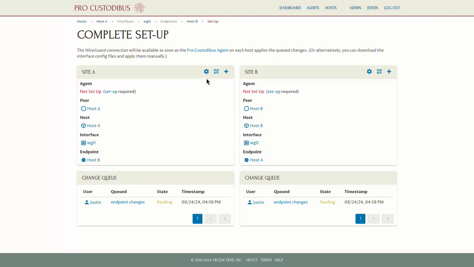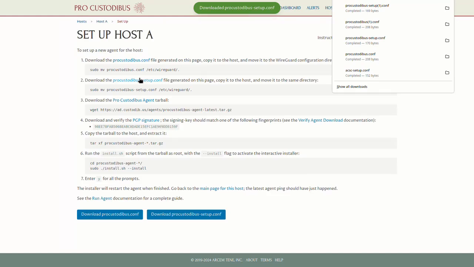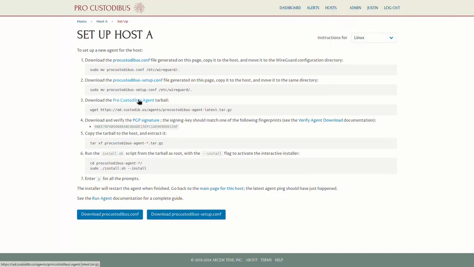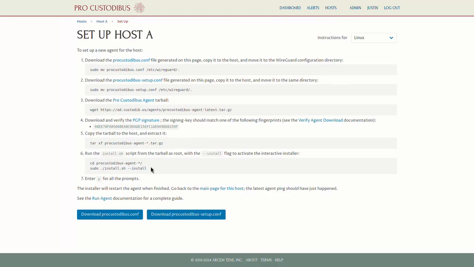We can set up the Pro Custodibus agent on host A, and that entails downloading the Pro Custodibus conf file and setup file for host A, as well as the Pro Custodibus agent, and copying that all over to host A and following these instructions to run the install script on host A. Once we do that, that will set up the Pro Custodibus agent service running on host A, and that will automatically download the WireGuard configuration for host A and apply it.